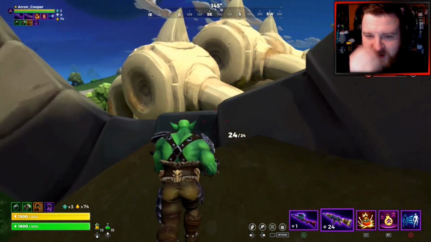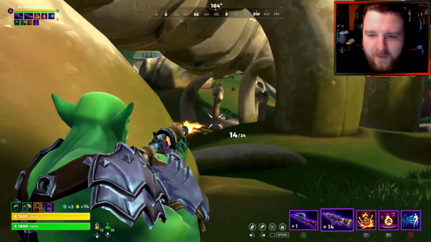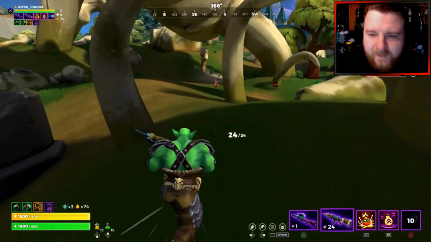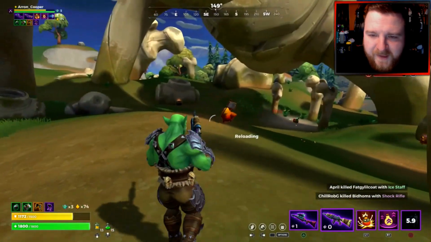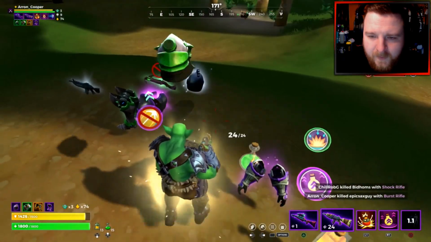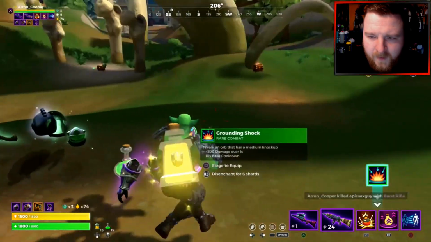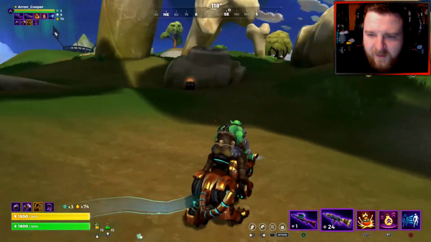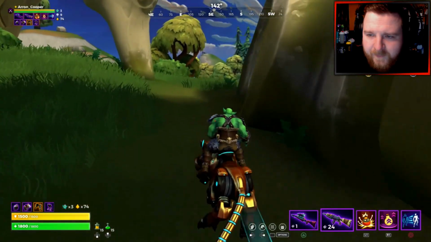Right, I need to get into the circle, boys. A little bit foxy around here. Nicely done. I think we're good now. Let's get towards the circle because the fog is slowly going to be coming in shortly.